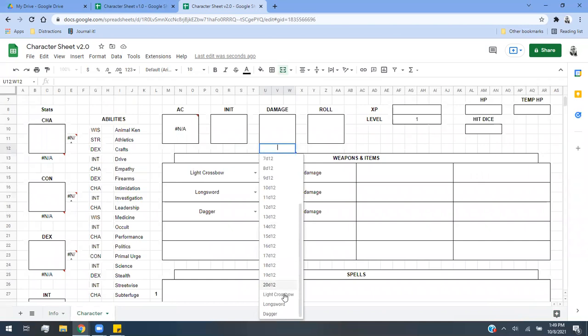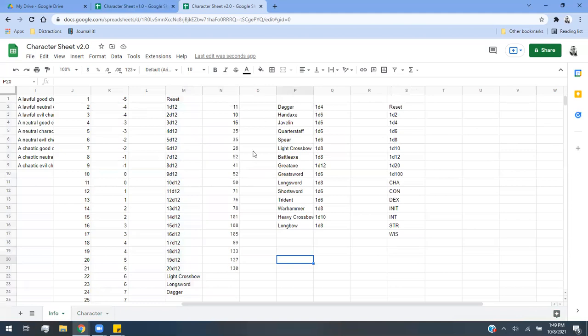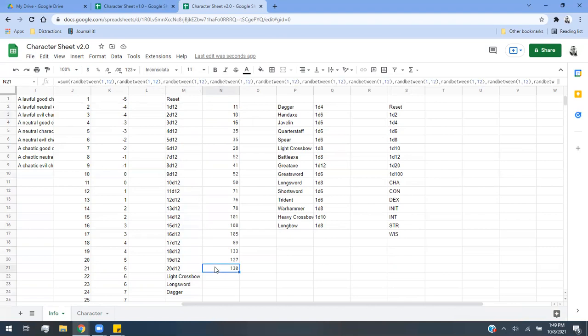So we have all of this stuff here. What does it all mean? It means that for a 1d12, it picks a random number between 1 and 12, and then a sum between these two, because every time you roll, if you want to roll damage, you have to roll 2d12 or something. You have to roll it twice. So we just sum up these two all the way up to 20d12, which I will include this long one in the description if you want to do a smart sheet that rolls for you, because it is hard to make sure you have 20.